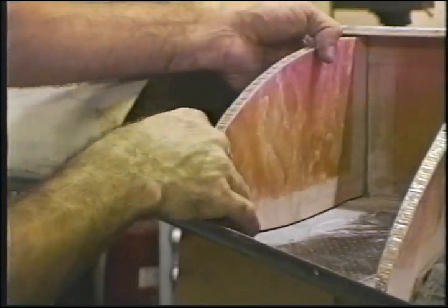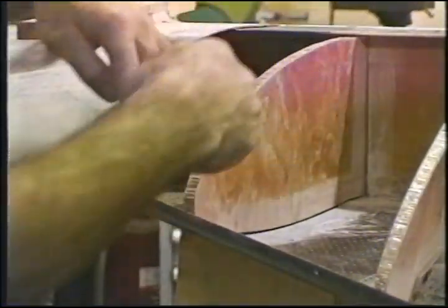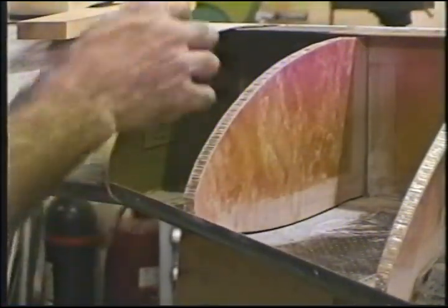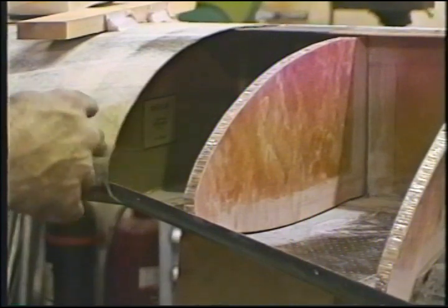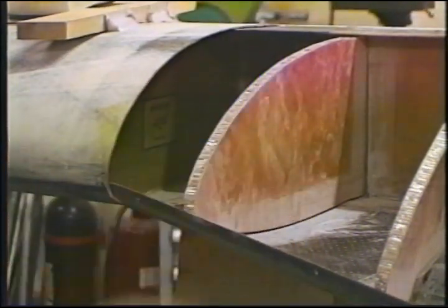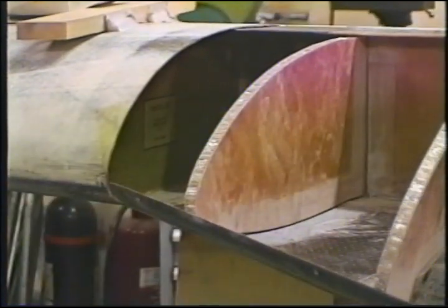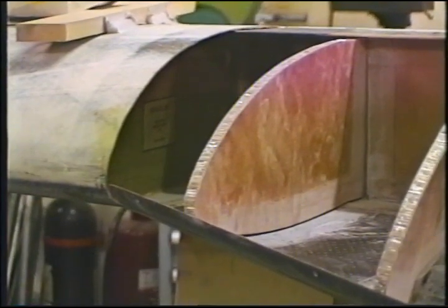And then I'll stick it in place, clean the micro off, and put a 2-ply BID tape all the way around the perimeter. Now, micro as a fillet in this area is of sufficient strength to handle all the loads. We've substantially overbuilt this, and we don't want to add any extra weight if we don't have to. Micro will be sufficient for your fillets between skins and these surfaces. I'll be back with you for the next step.